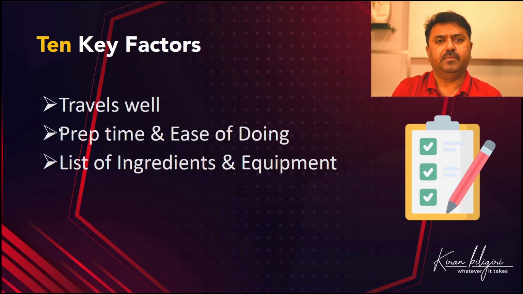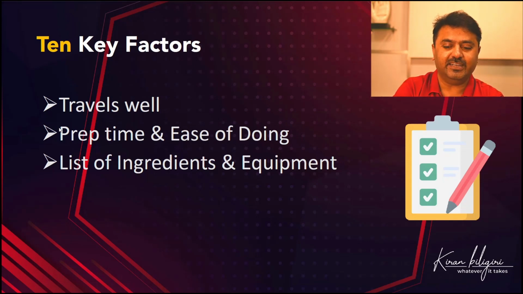Similarly, equipment: what's the equipment needed to dish out this menu? If you have to buy 2-3 different pieces of equipment only for 1 or 2 dishes, again you will have to rethink whether you want to have that in your menu. Like, if you're going for bakery-related items, whether you can plan your menu with just a deck oven, whether you need a convection oven, or you will have to go for a combi oven, which is more expensive. What is the equipment needed to dish out the items that you want? So the list of ingredients and the equipment has to be kept in mind before finalizing your menu.